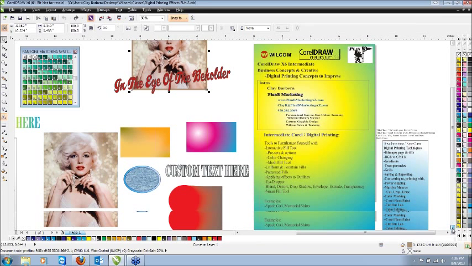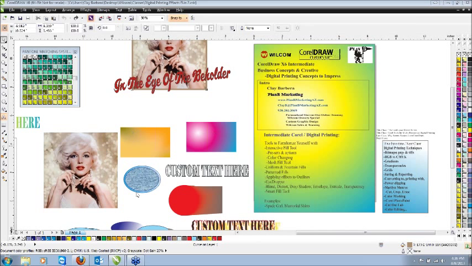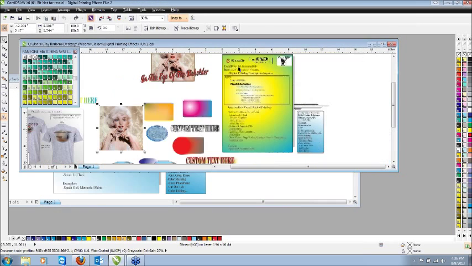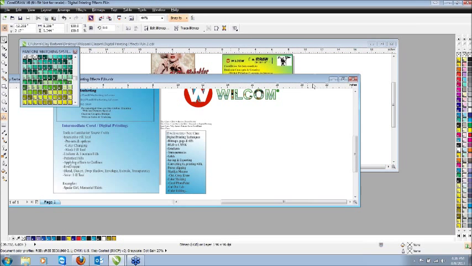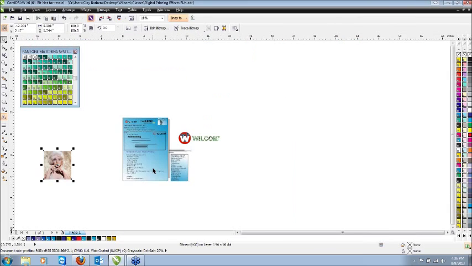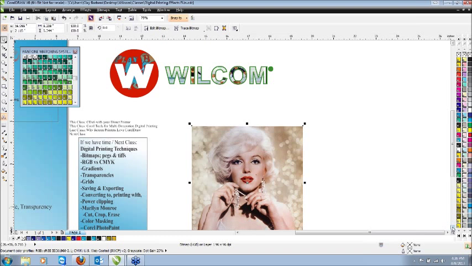We did not spend too much time on cutting, cropping, and erasing though, so we're going to do that here with today's class. So I'll choose Marilyn, copy, place her back on today's page of graphics, and we'll work with Marilyn over here.